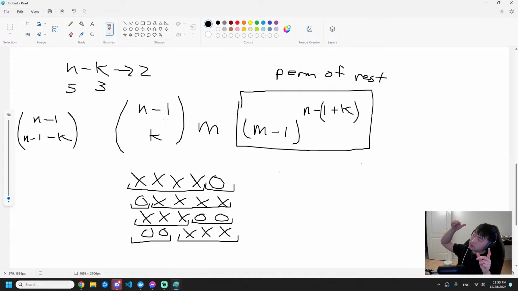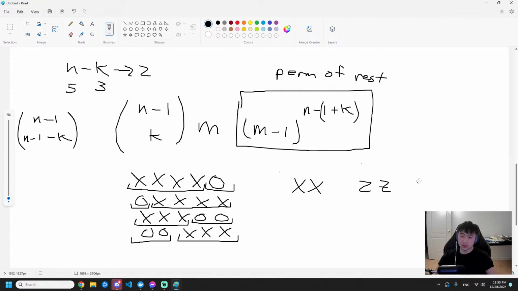Is it necessarily true? Because let's say I can choose these two to be consecutive, these two to be consecutive, and then these two, and then you have A and B in between. Let's say you have a configuration like this. So you have 1, 2, 3, 4, 5 blocks, right?